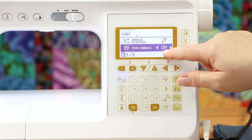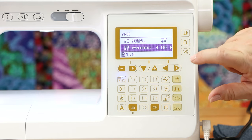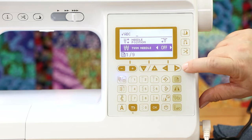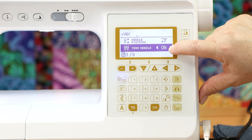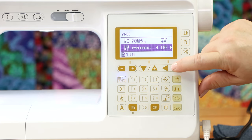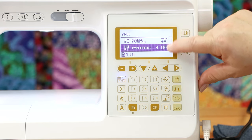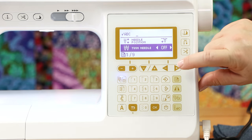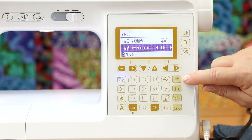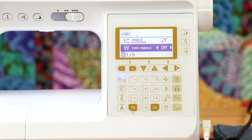So let's just talk about that one for a second. If I want to make a change to the twin needle mode, if I want to turn that on, this third set of editing options here is where I'm going to do that. So I'm going to toggle to the right, and that's going to take it from off to on. If I want to go off, I can toggle to the right again. You can actually go back to the left as well on this one, and it goes on or off. So some of these editing options in your menu just have an on or an off, or a left or a right, or simply 2 ways of working. Some of your other things in this menu are going to have more, and this is where we can toggle through those different options for each thing that we're trying to set.